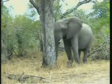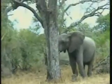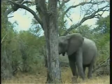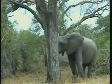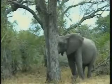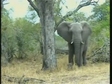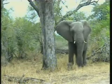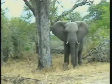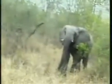Interesting. The other one is a bit far away. We're not going to show you just yet, but he's just heading over as well, the other bull. Still a good ways off behind bushes, but he was the shyer one, so with him we've got to be even more friendly, respectful. Now this is going to add a very interesting aspect to this. Something I would normally never do with elephants is leave my engine running because of that noise. Yeah, here he's coming, Rex. Here he's coming, the other one as well. I'm going to have to start my engine just now. Batteries are running out and I would like to keep you with us for a bit more.